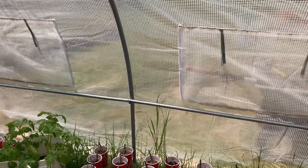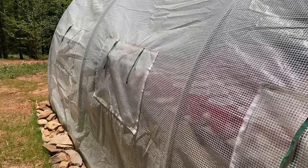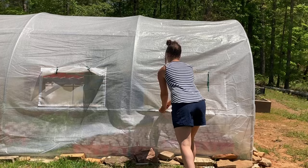These are exhaust vents, or you could call them windows. There are four on each side of the greenhouse, and this allows you to easily adjust ventilation and control the internal temperature to meet the needs of everything you're growing. They are all lined with velcro for easy opening and secure closing — you simply roll up the flap and tie.